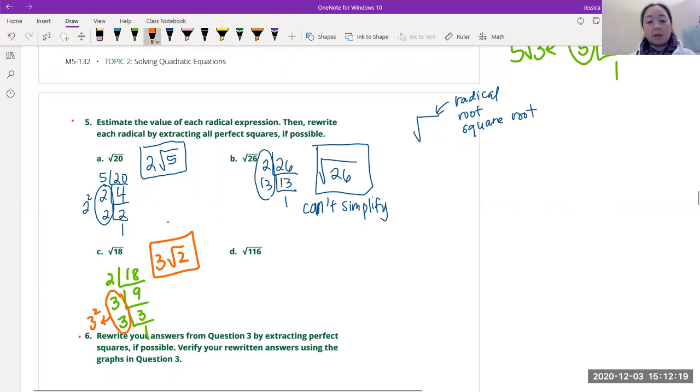So if you want to try that on your calculator and you go 3 root 2, you're going to get 4.24, right? And if you go square root of 18, again, you get 4.24. So you know you did it right. You simplified it correctly, right? Because they should equal the same thing. Because you're not supposed to change any values. You're just changing the way it looks. It's cosmetics.